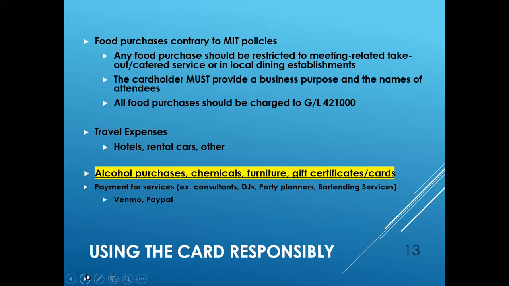The card does not support travel expenses. If you are outside of 25 square miles of Cambridge, the card will not work. Also, restricted purchases include alcohol, chemicals, furniture, gift receipts or gift cards or gift certificates. And you are also not allowed to pay people. Party planners, bartenders, DJs, they will not be able to be paid by the card. You cannot use the card for Venmo nor PayPal.